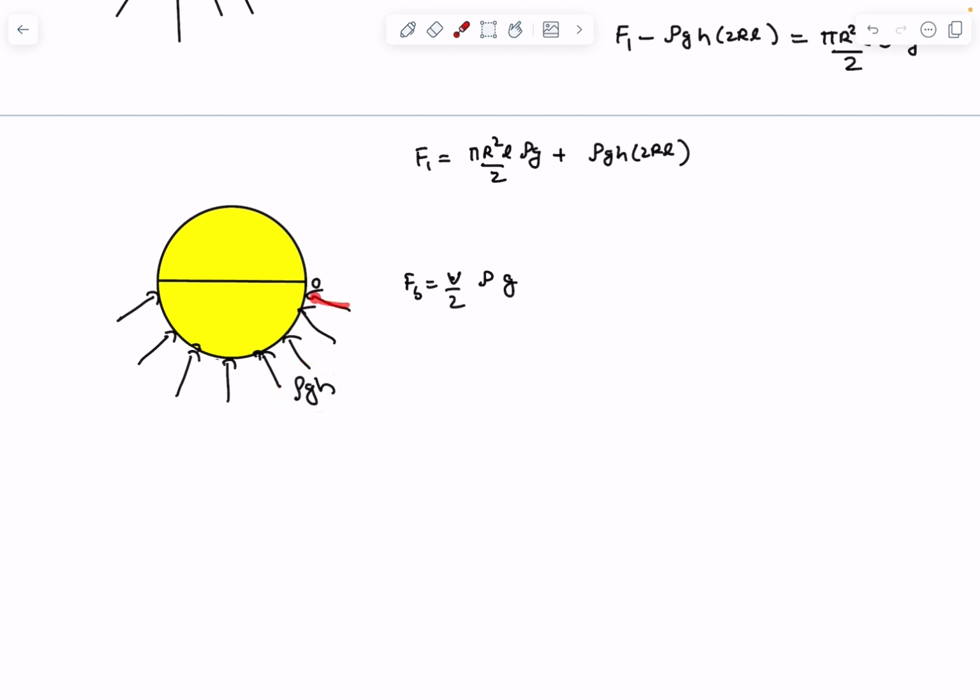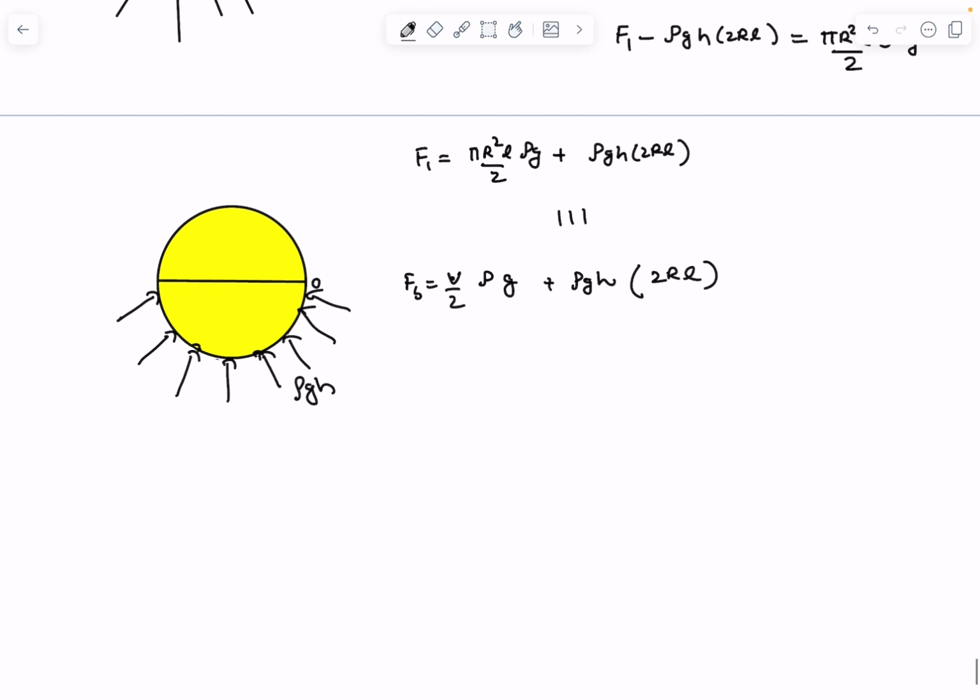So if a uniform pressure of rho g h acts everywhere on the cylinder, then the resulting upward force we can figure out using projected area. The projected area of this semi-cylinder is again a rectangle, 2r times L. So that force is the uniform pressure rho g h times the projected area. And as you can see, these two are exactly the same.